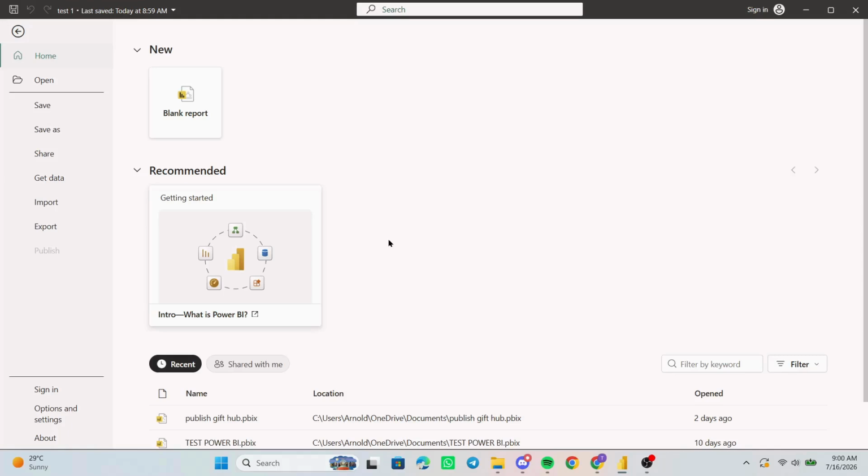Today, I'll walk you through how to load a PDF to your Power BI dashboard, even if you're a total beginner or just need a quick refresher. By the end of this guide, you'll know exactly how to import your PDF data into Power BI so you can create insightful visual reports.